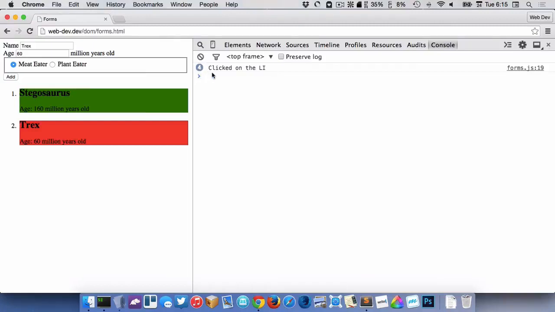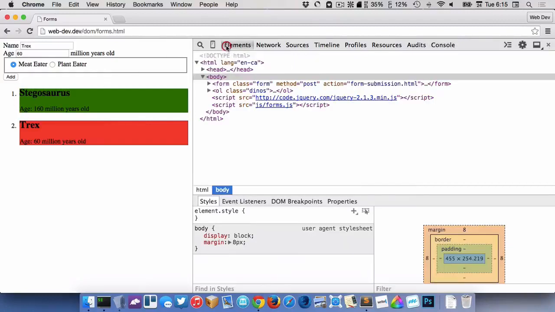So it is debugging, it's working properly. But if I click on places that aren't LIs, like if I click out here or on the buttons or out here, you can see that I'm not getting my console.log. So all of this technically here is the OL.